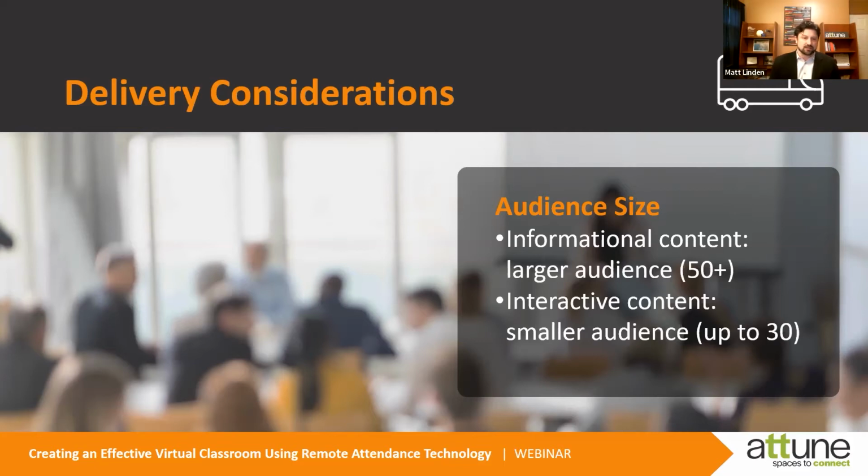Now, if your content is more interactive and is typically taught to a smaller group or a smaller audience, a two-way platform is a better choice, especially if your instructor is accustomed to leading discussions or if your curriculum calls for working in small groups. Again, you want all students to be able to hear and see each other to better replicate that live in-person experience.